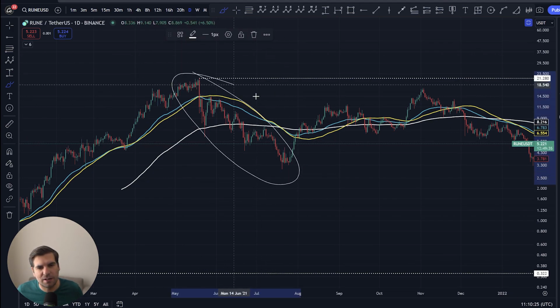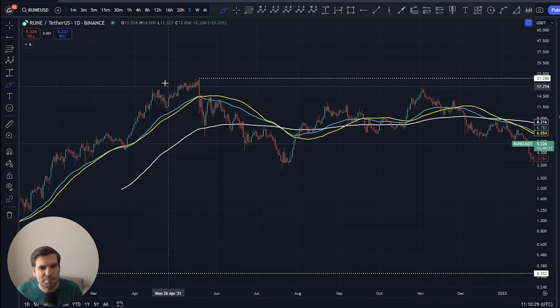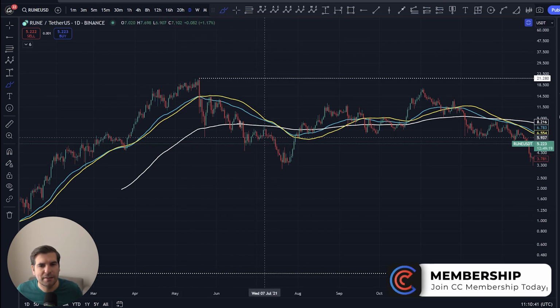Okay, and this is actually a very interesting point because the bull market peaked over here for many altcoins, but not Rune, right? So we have a peak here, not here. Not all altcoins will go together or will peak together, and I'll probably do some videos specifically on timing the market as well. So do watch out for those. But here we have a very corrective pattern to the downside.